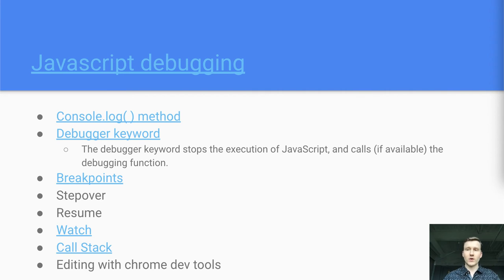And a watch tab is where we can type a variable and track its values as the application executes. And we can remove these watch variables and check on the call stack to see which functions are being called and how they've been called. For example, we could use a setTimeout function to see how the timeout works in another function by calling a function within that function.